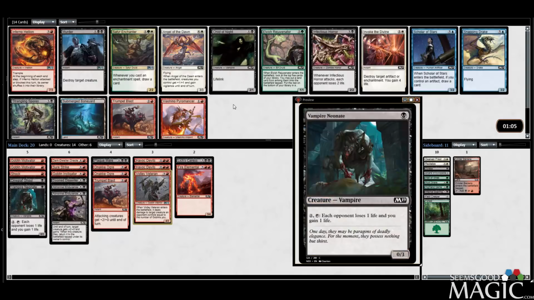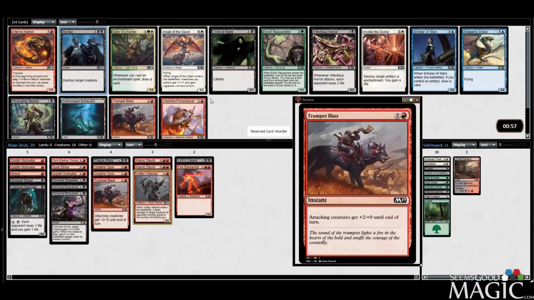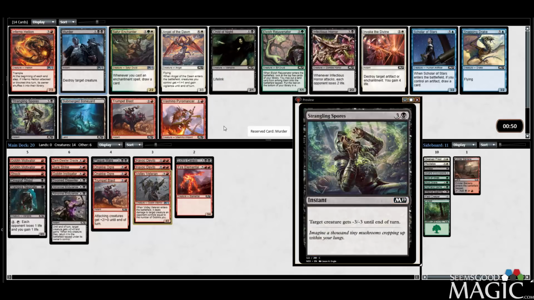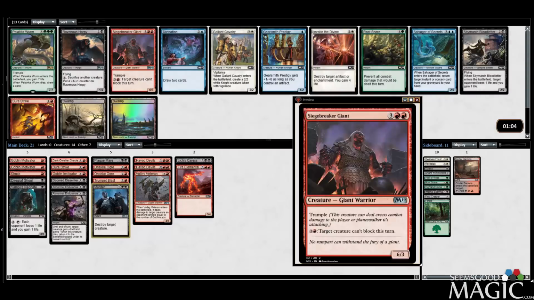Inferno Hellion is very good with Double Motivator. We probably want that. But there's a Murder in here as well. Jeez. Maybe just take the Murder. Kill anything. Hope to wheel a Trumpet Blast. Or a Pyromancer, I suppose. Or a Strangling Spore. Plenty of stuff we wish we would wheel, but we're just going to Murder.